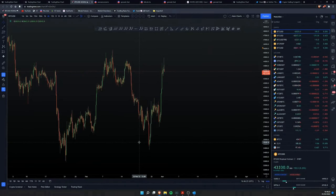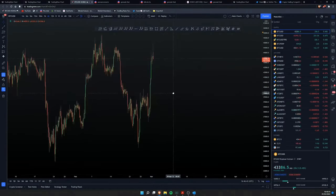Myself personally, I think we are at resistance. I will explain this briefly. I know we're a bit short on time, but I'll briefly explain the resistances that we're at and how we can approach the market. You never want to class yourself as a bull. You never want to class yourself as a bear. You want to class yourself as a neutral that's able to make money when price is going down and when price is going up. If you approach trading with that mindset, you really open yourself up to the possibilities.